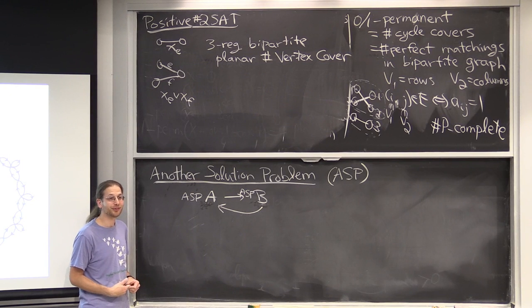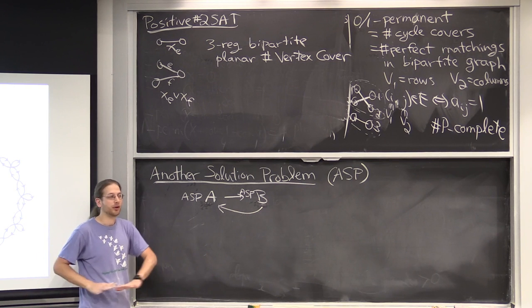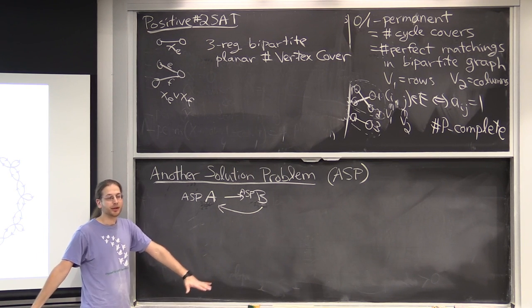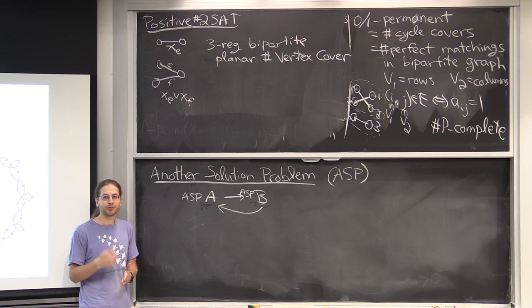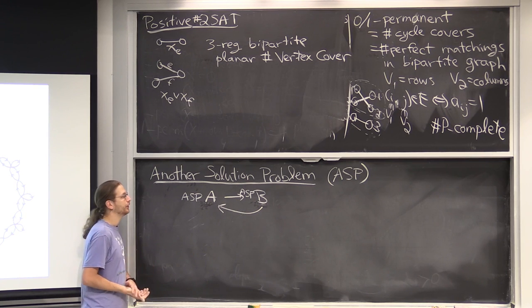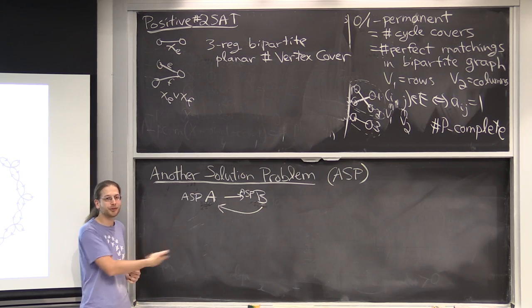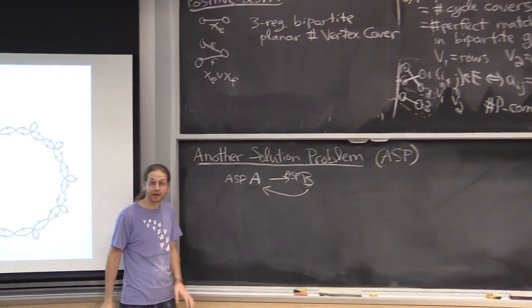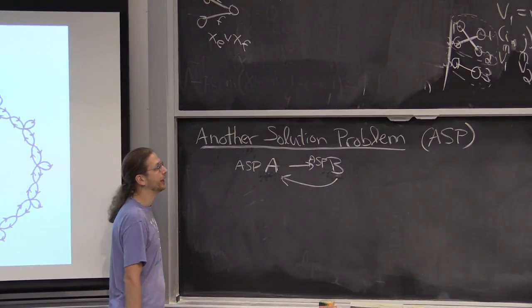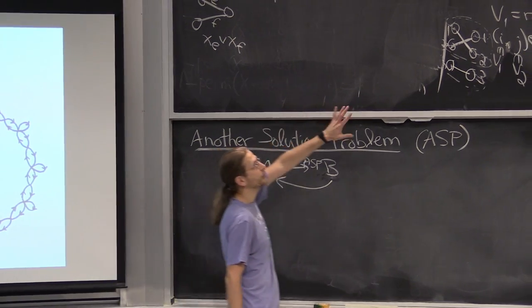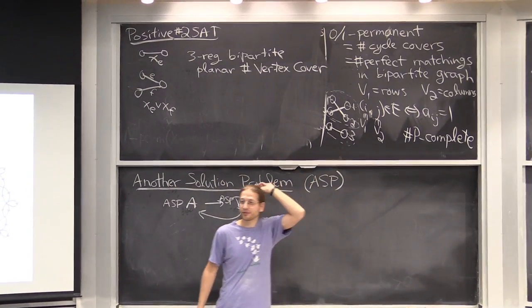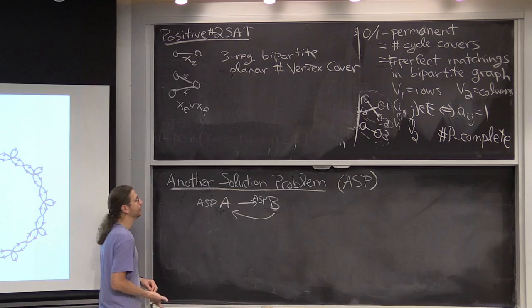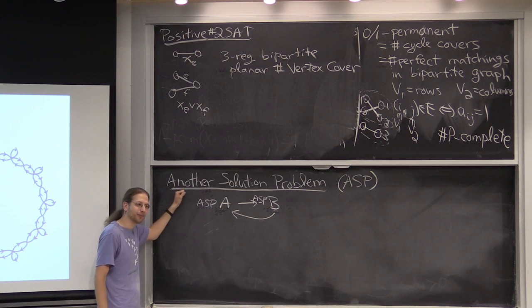All the versions of 3SAT and 1-in-3SAT and all those things were all parsimonious, and all of those are ASP complete as well. But once you get into c-monious reductions, you're no longer preserving one versus more than one. While you preserve from a counting perspective in multi-call reductions where you can divide that off, that's fine. But from an ASP completeness perspective, you're not fine. So in fact, all the stuff that we just did with the permanent matchings and sharp 2SAT, they're sharp P complete. They may not be ASP complete.